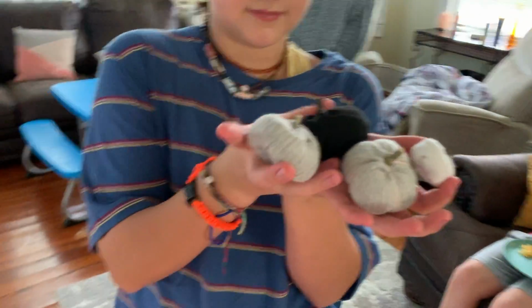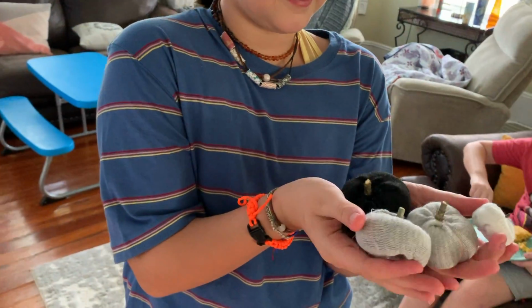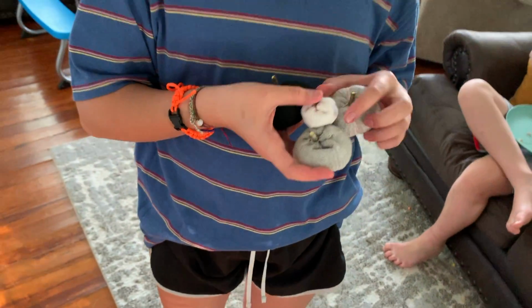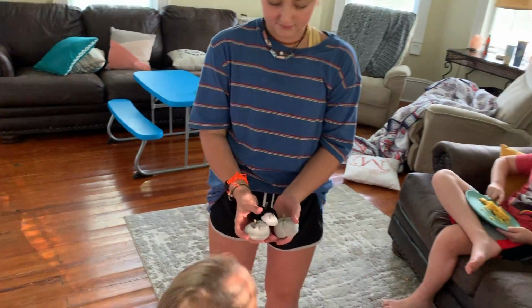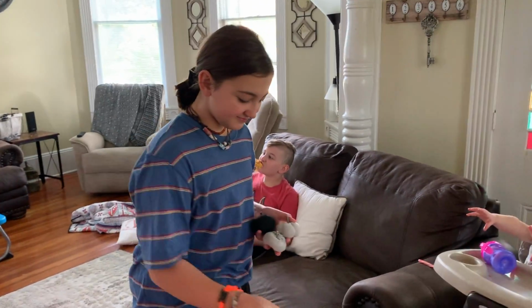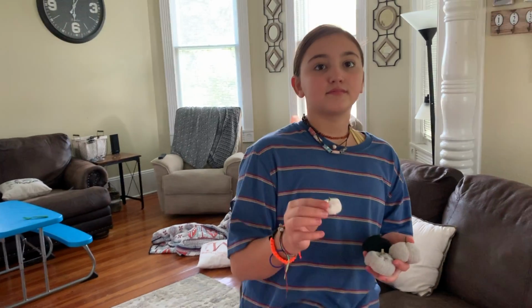So Trinity looked online and found this really cute craft using socks to make pumpkins. So they have come out so cute, and she'll be able to decorate her room with those. How many socks does it take to make one pumpkin?